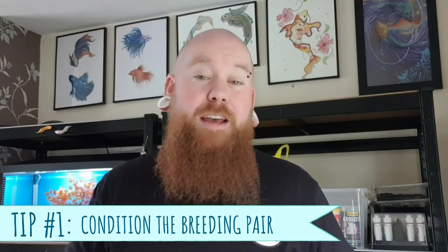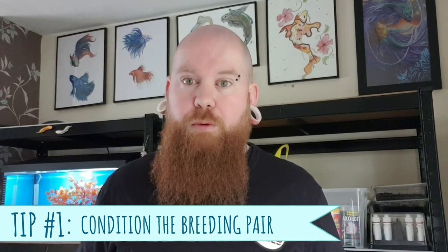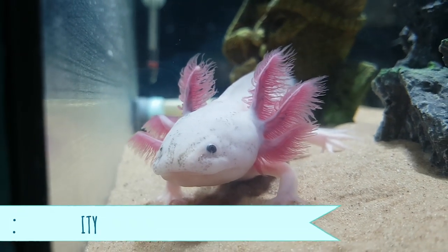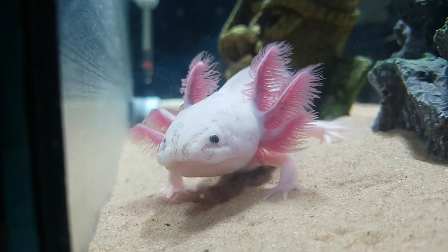The first one is making sure your breeding pair of axolotls are well fed. They are conditioned, ready for breeding, because it does tend to take a lot out of the little guys. So make sure they're well established and they've got a lot of weight behind them, much like myself. Second of all, you're going to want to make sure your water parameters are good. That's just a good practice to follow anyway, whether you're breeding or not. So make sure your ammonia levels are right, and your nitrites and your nitrates are balanced correctly.